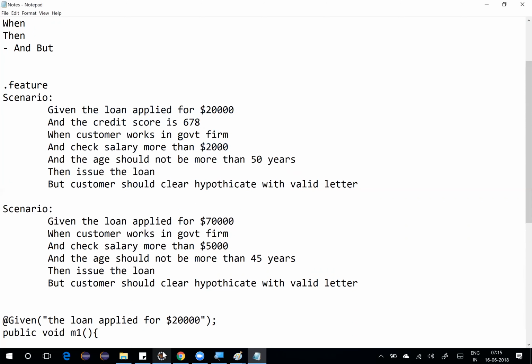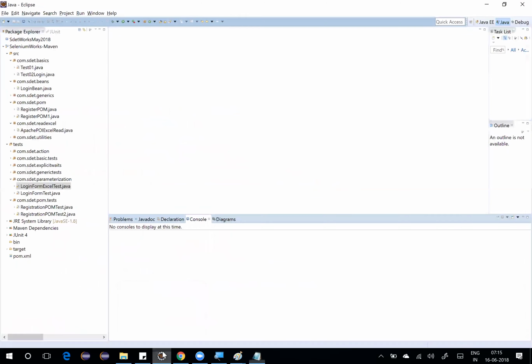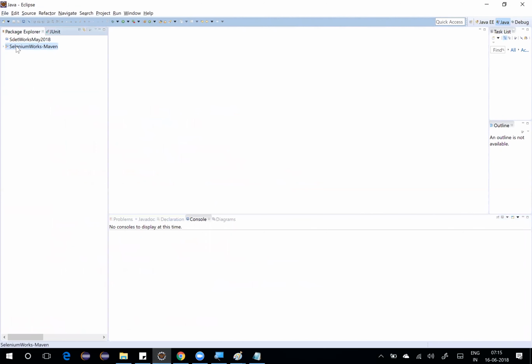So I go back and open Eclipse again. Here with this project, I'll right click and select the project. I can go to Project, Close, so that if it has some errors in your project, they will all be hidden by Eclipse so that it does not trouble other projects. That's pretty important. So here, when I want to execute Cucumber, let's go ahead and create a new project.